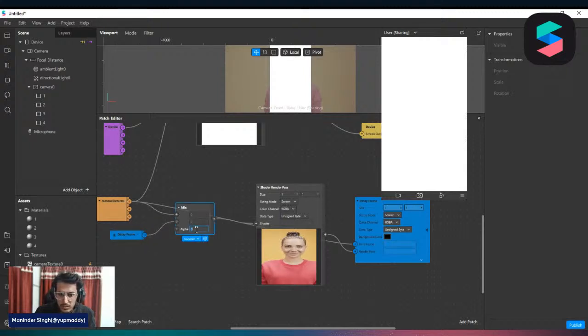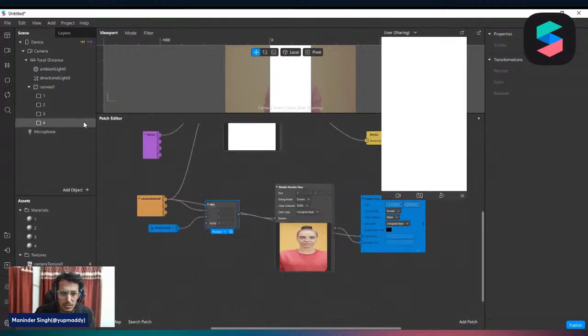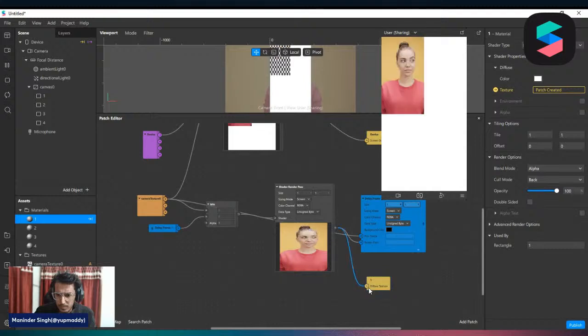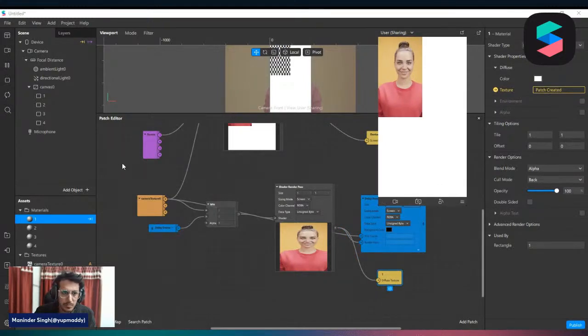What happens if I turn this one to 1, refresh? Oh, forgot to add material here. So this is my first material. Now change the value to 0. Now it is moving. Now if I turn this value to 1, it will take a pic.